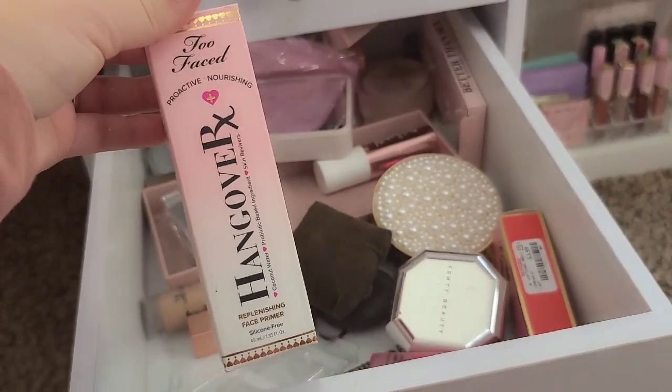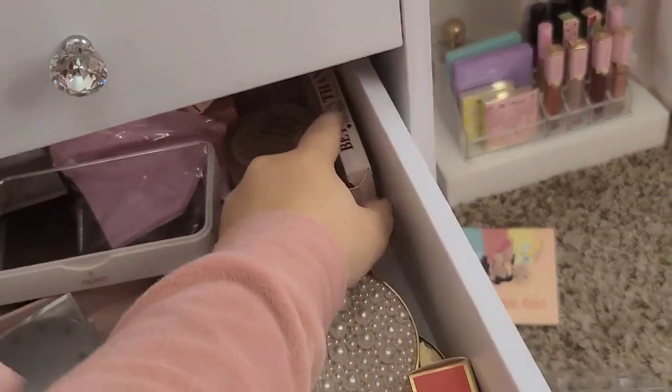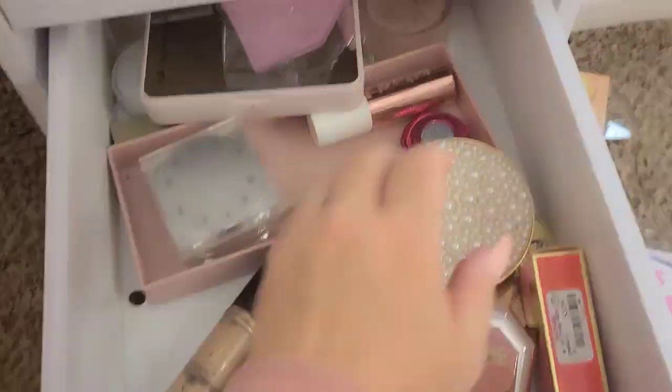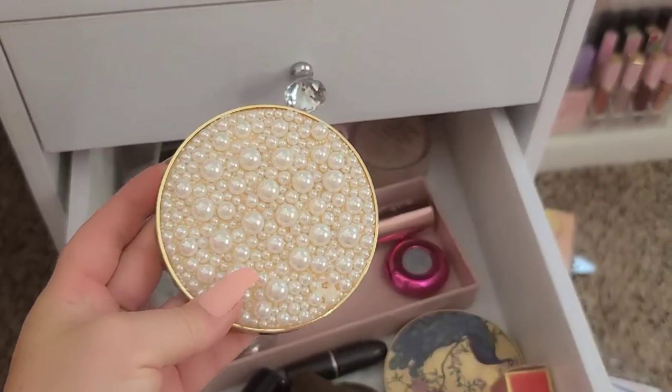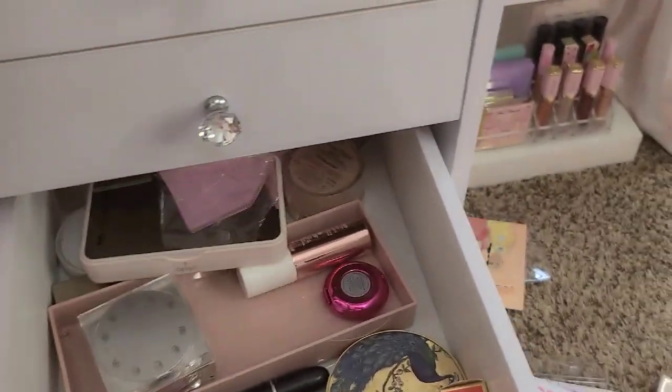This one's not empty. It still has brand new primer. Nice. Garbage. Ooh, I remember this palette. This is from Yasmin's Glam Room on Instagram. You guys, look at this packaging. Super pretty.